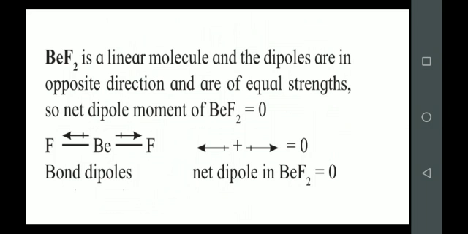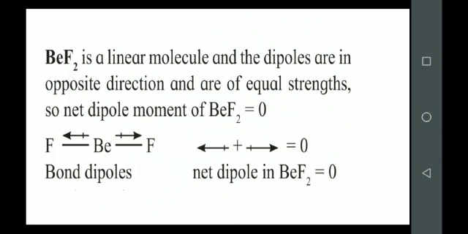But these two are going in opposite directions, so we have dipole moments in equal and opposite directions, so they will cancel each other and there will be no net dipole moment of BeF2 due to the geometry of that molecule. Beryllium does not have any lone pair of electrons, so it will not contribute to the dipole moment. Here two types of dipole moment were considered. One was due to the bonds, but as the geometry is linear, the two dipole moments will cancel each other and therefore there will be no net dipole moment for BeF2.